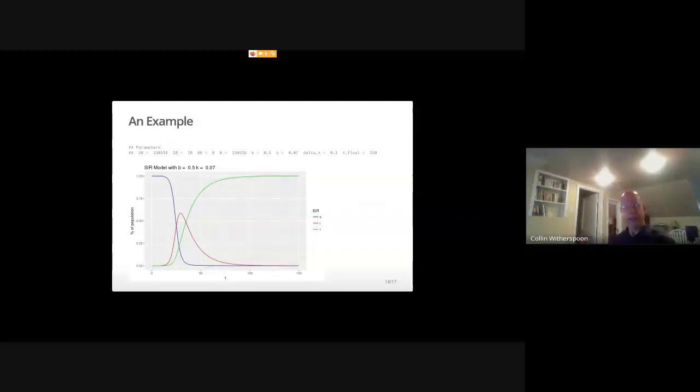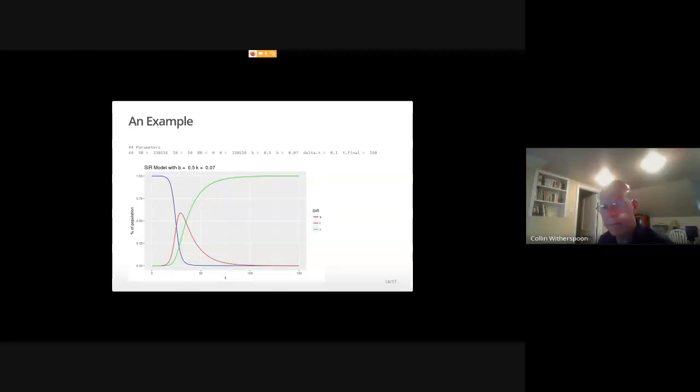Okay, here's an example. What I've got here at the top is a computer program I wrote. So this is the idea: write a computer program, and create it in such a way that you can solve this system of differential equations numerically using some numerical method like Euler's method. So I output my parameters, the parameters I use to run this model.